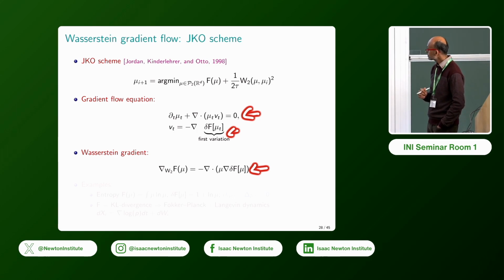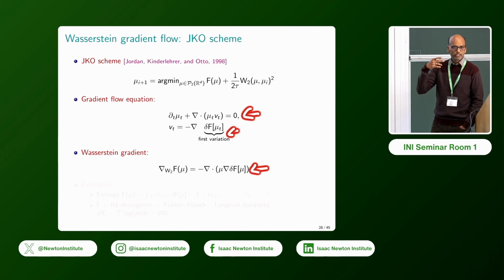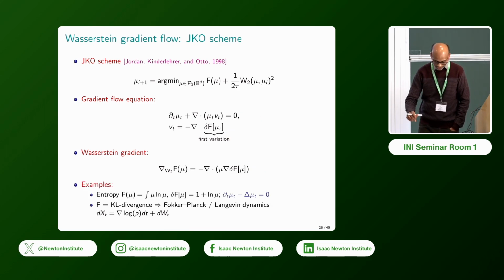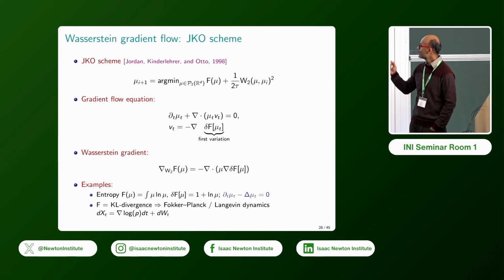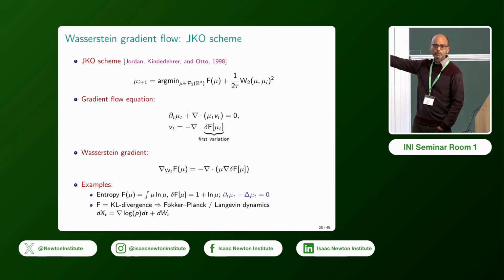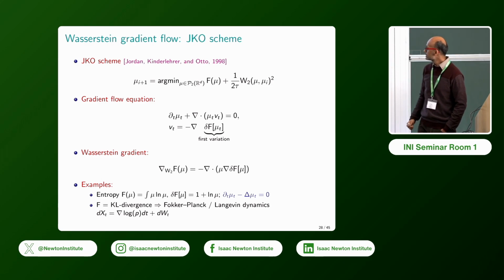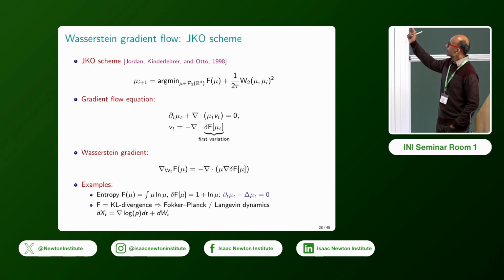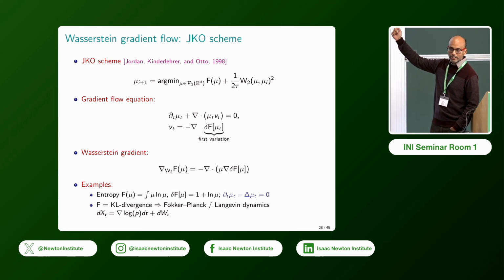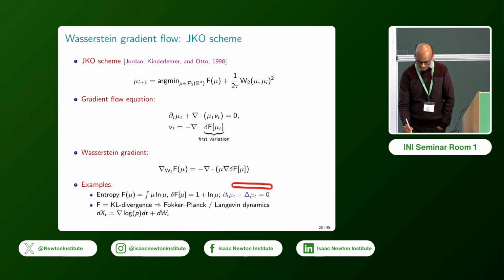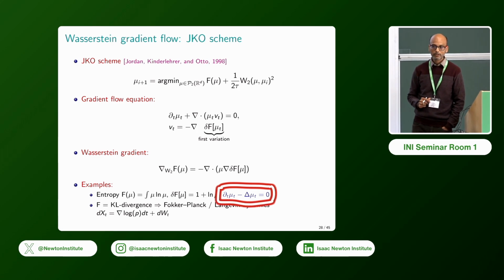Okay. So why is this important? Actually, this whole work became super famous. It's mainly because suppose I choose my functional to be entropy. I mean, here it is the negative entropy. Okay. So you want to maximize the entropy or minimize the negative entropy. So we choose the negative entropy. So if I choose the functional to be this negative entropy, what happens to the gradient flow equation? The gradient flow equation reduces to the heat equation.